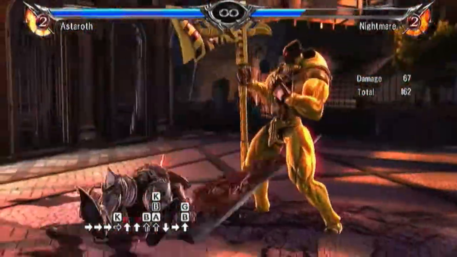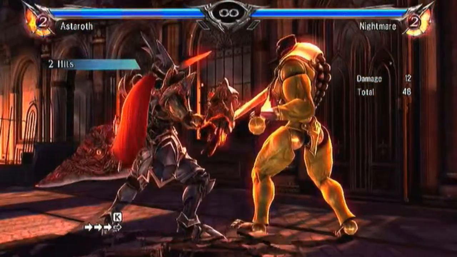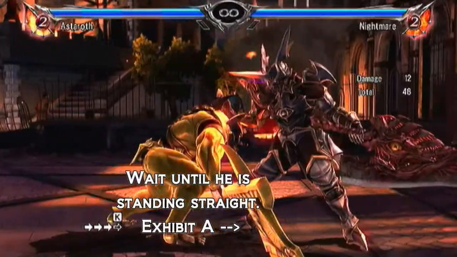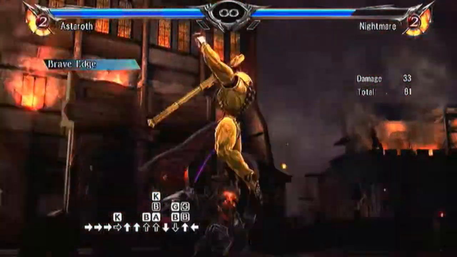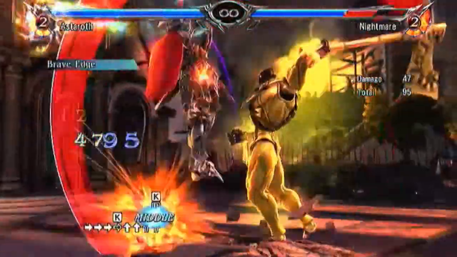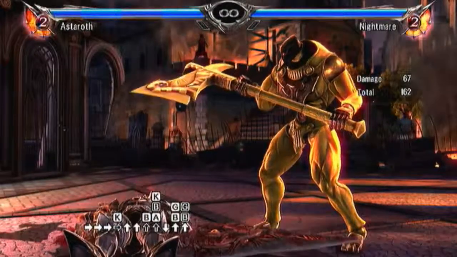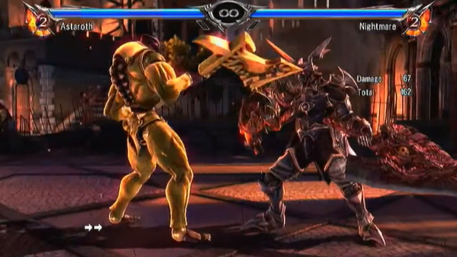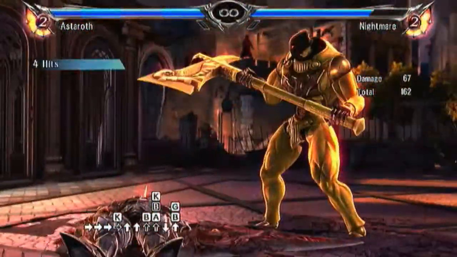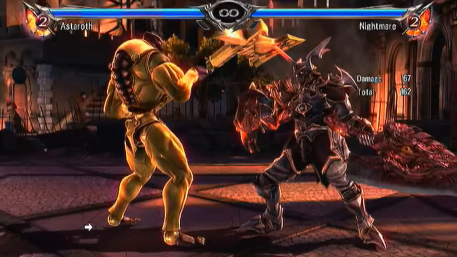There we go. What you have to wait for is Astaroth to stand fully back up. That's the visual cue. If you do that, you will catch them every single time. I'll do it one more time. See? I mean, well, hang on. There you go. 162 damage, 4 hits, and all you ever did was waste 1 meter. You just have to wait for him to go back up right. Don't get antsy. This will actually help you in the long run a very great deal.